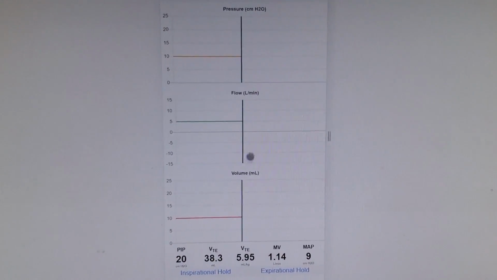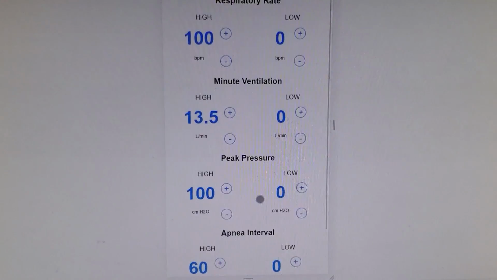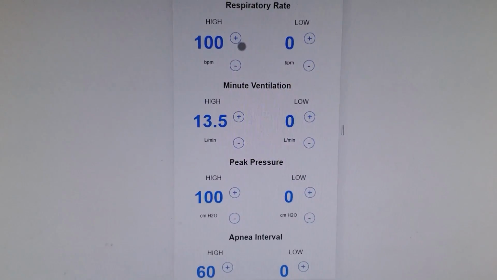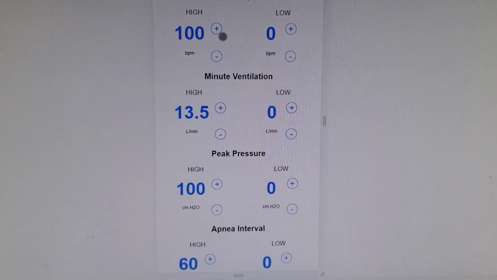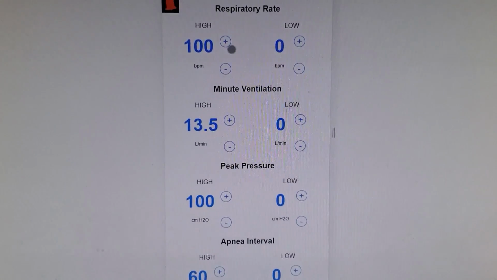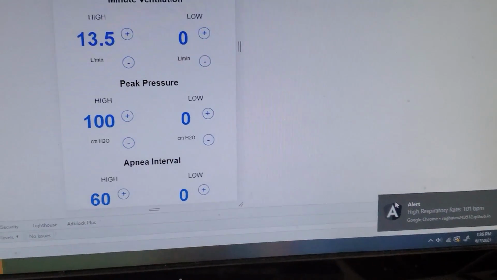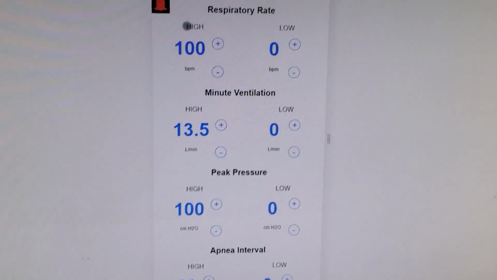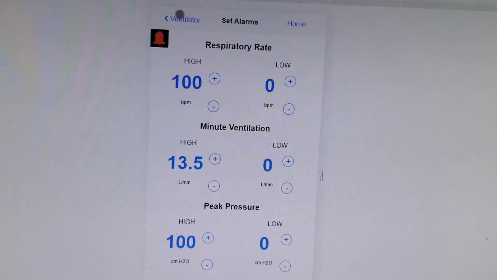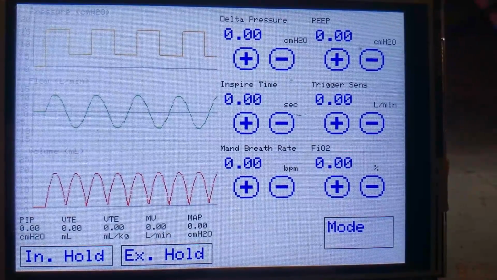In addition to this, the app comes with the ability to set some alarms. I can go to the alarms page and set all of these values here. If one of these values were to be outside of the accepted range, such as I'm going to do now, you see I get this alarm icon and I get a push notification here. On this alarm icon, if I click on it, it'll tell me exactly what the issue was, so I can view that.